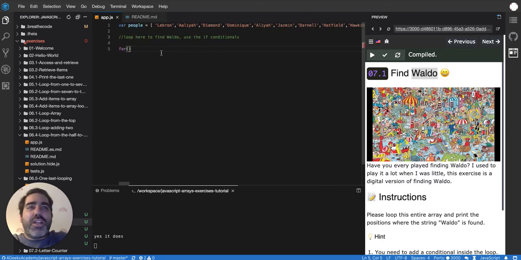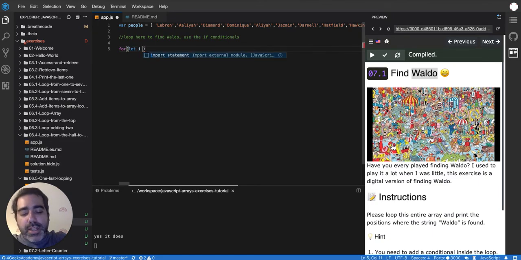Nobody has 10 users. No hospital has 10 patients. They always have thousands upon thousands of patients, or thousands of students in an academy, or thousands of cars in a car dealer. So you never want to go one by one. You're a coder. So you want to go one by one, but with code, right?